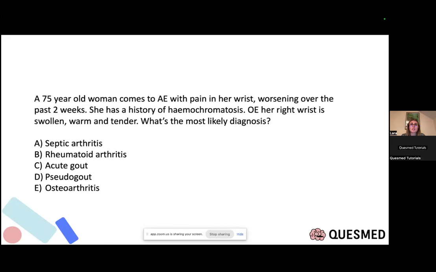Raynaud's stems either say that this is a primary Raynaud's, so this is a young, usually woman, who just comes with that classical colour change and pain, but it's white, blue, red, and no other symptoms. It might be a secondary Raynaud's, so it might be related to cryoglobulinemia or a hematological malignancy, in which case you'll have other symptoms and signs leaning towards that.